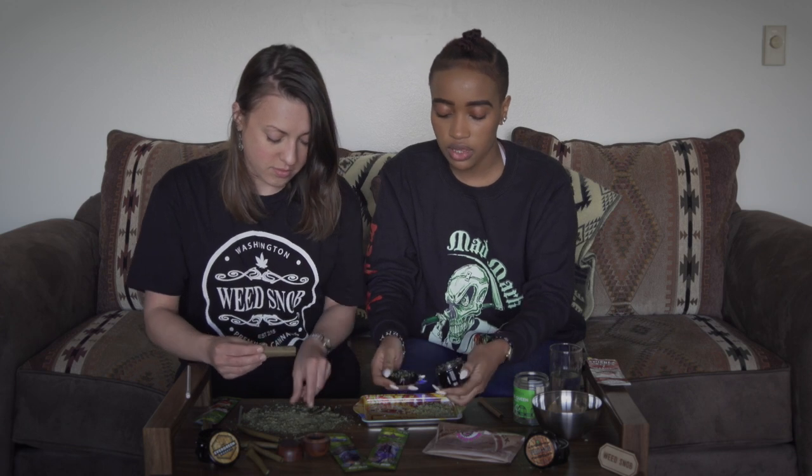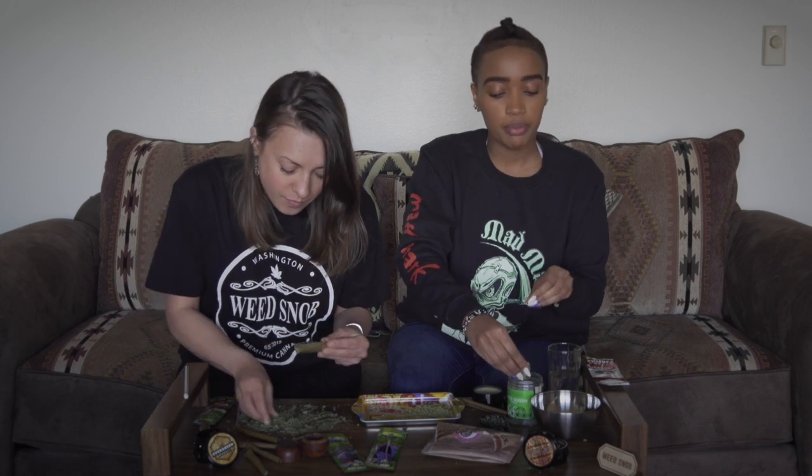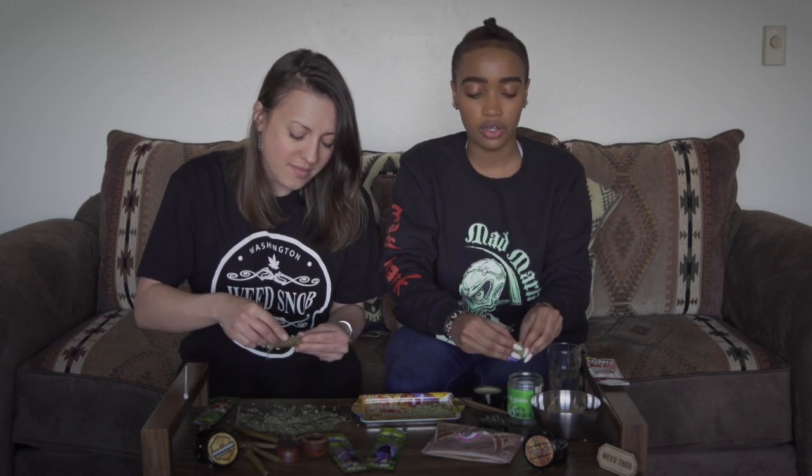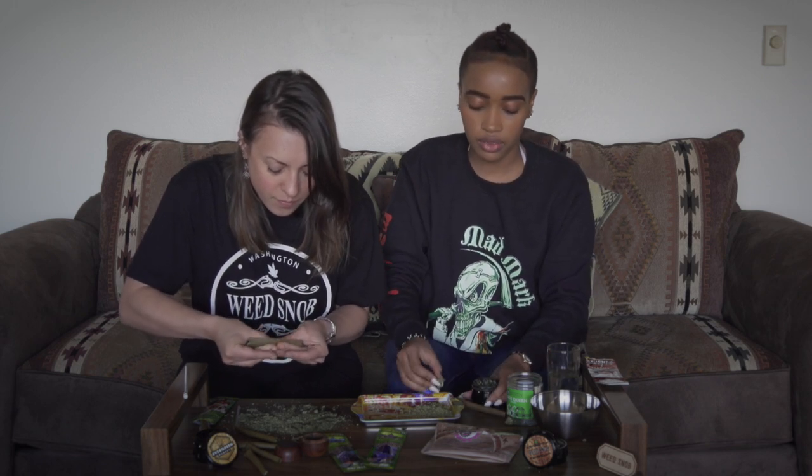And the good thing about hemp wraps is you do get a lot more space with hemp wraps than you do with a Swisher. With a Swisher, I would recommend probably about a gram or so of flower. You can stretch it out and do a gram and a half, or you can do a little bit smaller if you please and maybe do about a quarter of a gram, but for anything smaller than that, you probably want to either split your Swisher in half or roll it much thinner, because you're simply not going to be able to retain the same standard of size with a regular Swisher and that much flower.